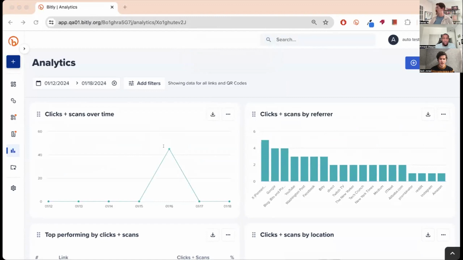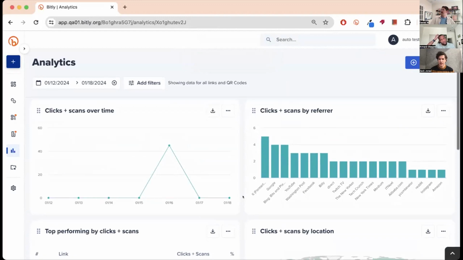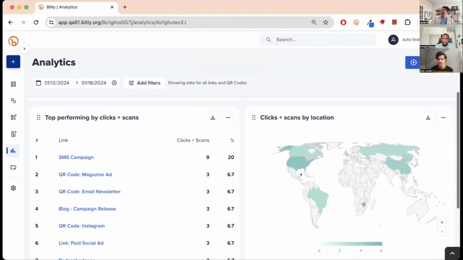Cool. So moving on, let's also talk a little bit about adding another module. I'm hoping to understand the reach and impact of each ad and campaign that I have. Right now, by default, we have this map view that we're looking at, and you can hover over each of these to see the exact number of clicks and scans there, and the shading is a guide to help see it. The more shaded something is, the more clicks and scans it's getting.